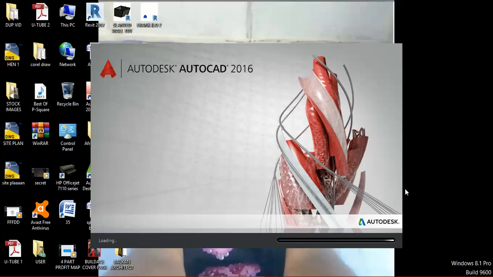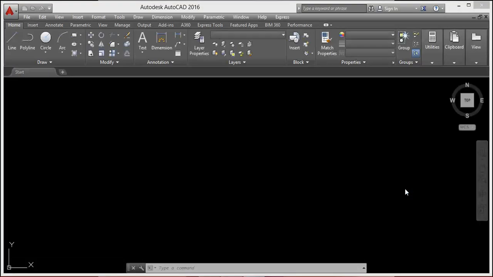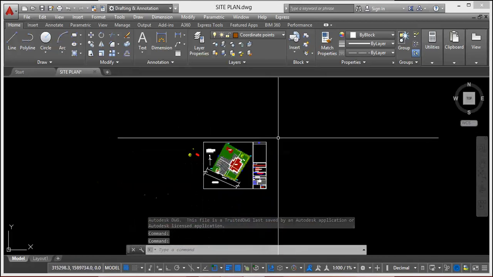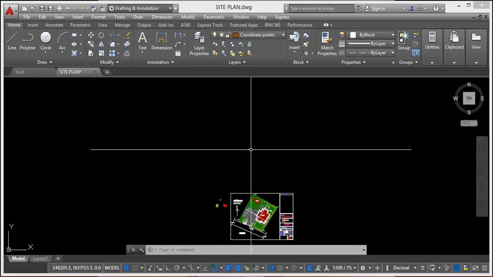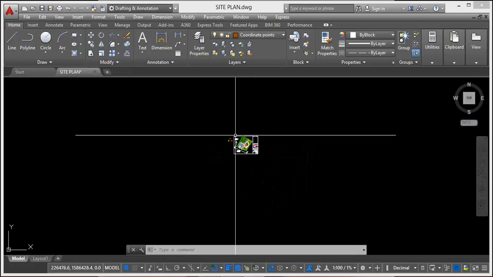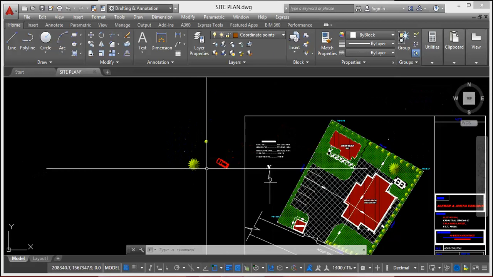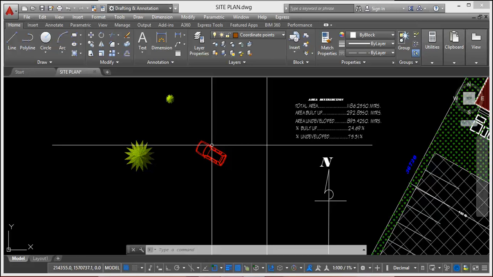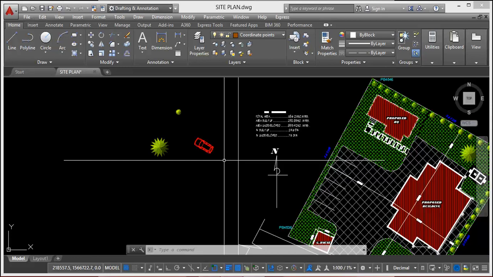to import individually some elements from an AutoCAD file that has so many drawings or so many elements. For some of us architects, we can draw so many drawings on this AutoCAD, so you cannot export everything to Revit. So you have to isolate. For example, this is a tree and this is a car and this is a smaller tree. I want to take my car to Revit. What do I do? How do I isolate this alone? Although this is not a very big deal, so many architects do not know about this.